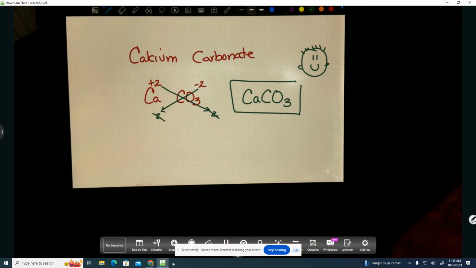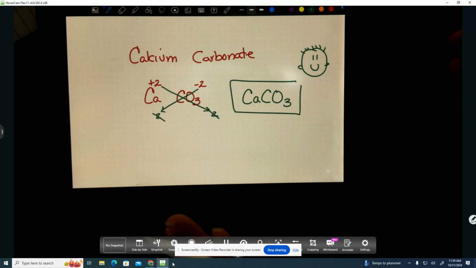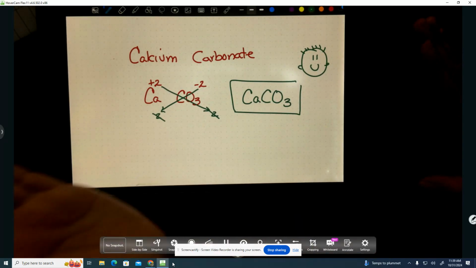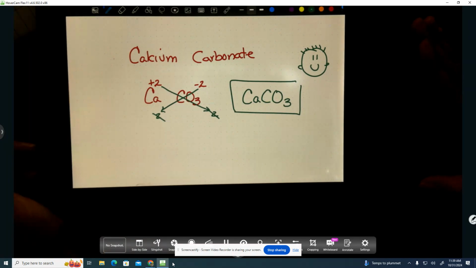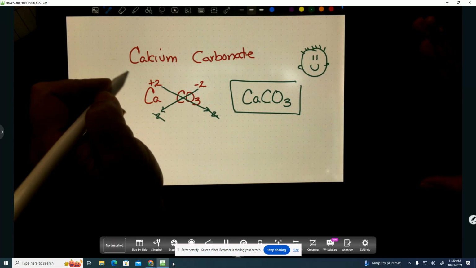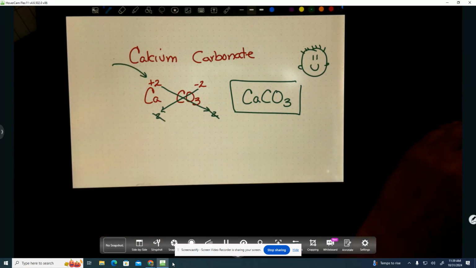Okay? So, writing the formulas from the names, writing the names from the formulas for simple ionic compounds at this point. We did nothing complicated yet. You'll notice that I'm starting to run out of things because I'm only picking from group 1, group 2. Aluminum maybe I might be picking. Any element that only has one oxidation number, one charge, is what I've given you.